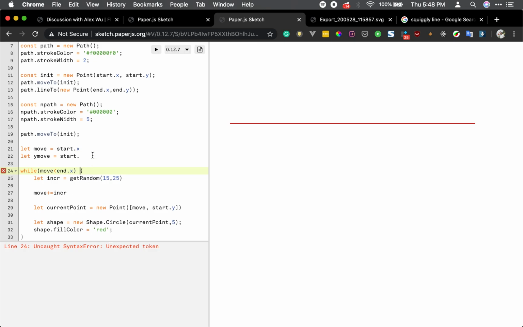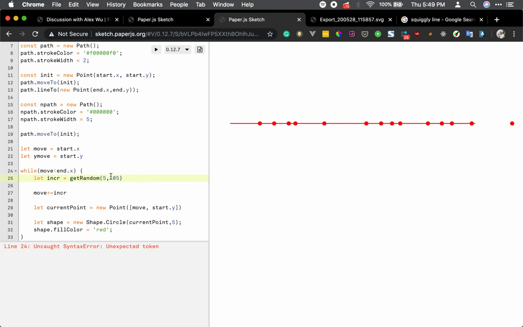Unexpected token, line 24. Yeah, so x.y, it was there, I forgot. Okay, so now we have different random points between the lines. Let's see what happens if we change this value from 5 to 25. Different value, we'll change it to 5 to 105 and see what happens. So we'll get different points between the line, and the last point is always kind of buggy. We can actually fix that, but I don't want to try to do that over here and explain the thing.